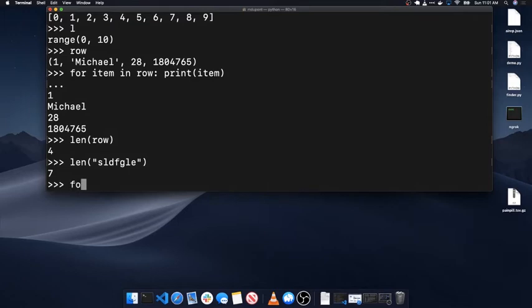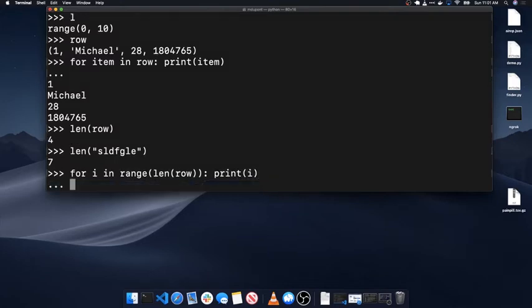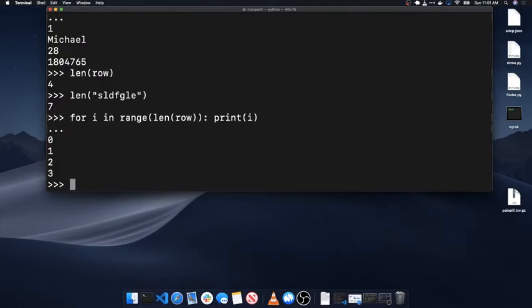So I can call for i in range len of row. What do you think this is going to give me? No. So it's going to give me the indexes. Our row had 4 elements in it. len returns 4.